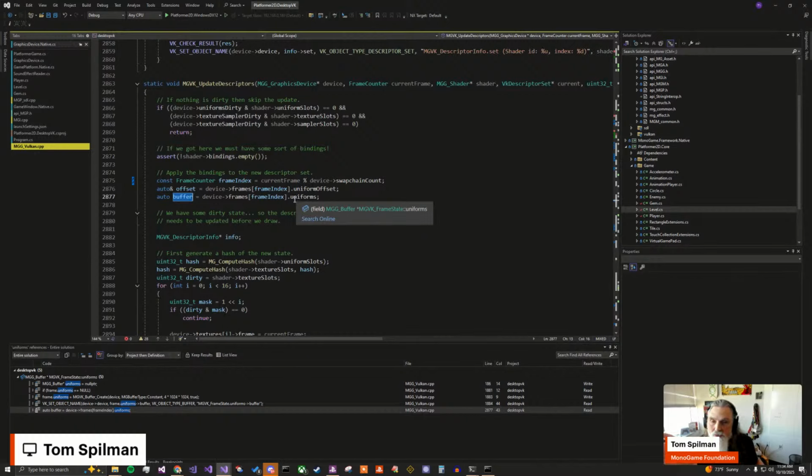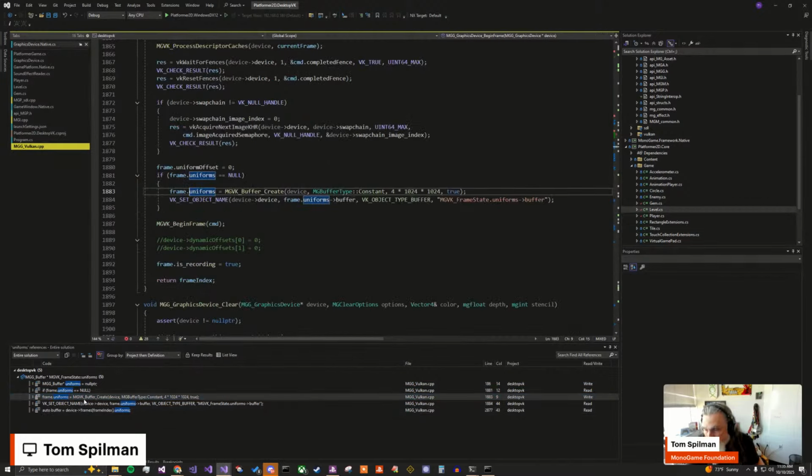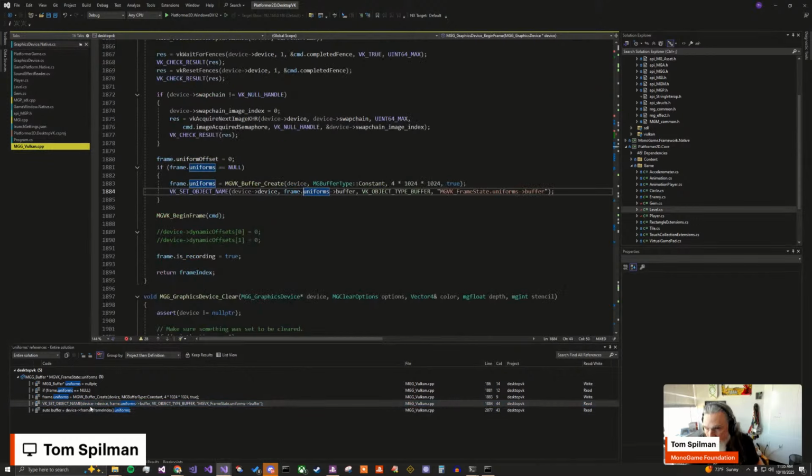I bet that if I transform those uniforms from one swap chain to the other and create a new one, that it would work. I don't think the uniforms necessarily have to be lost or thrown out. If it adds more, that'd be simple. If we get rid of some, it probably could be okay as well. It does seem like it's currently not freeing it in any place. So that's just a leak to begin with. And I bet if I start freeing them, I would see the error more quickly, like immediately. So that probably wouldn't be a bad thing to do, is to actually free it so that it has to fail.